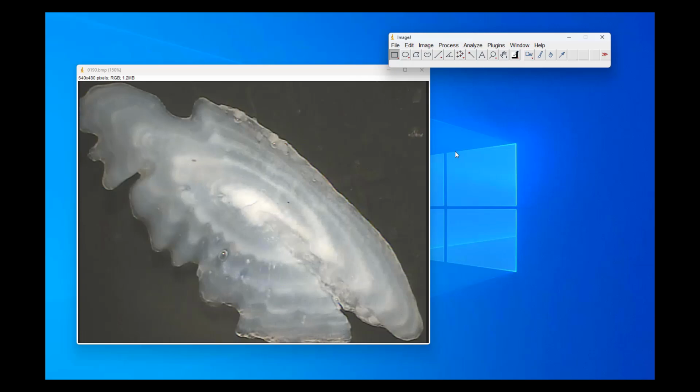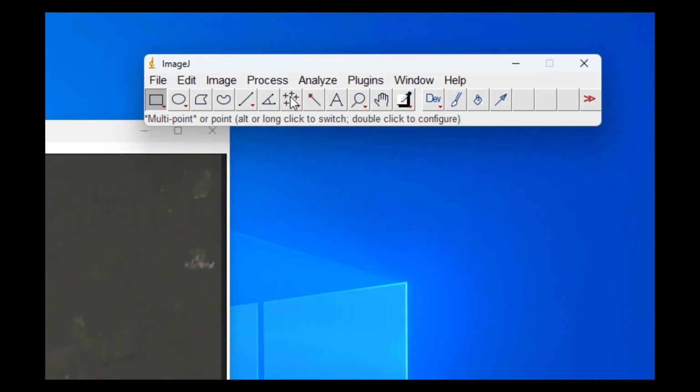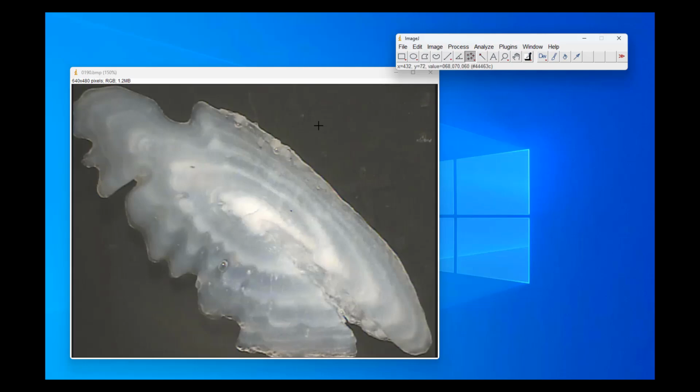Okay. What I need to do to get started is use the multi-point tool. And that's right here. Sometimes it might look like this; you might have the single point tool. If you have the single point tool, you just right click and switch it over to the multi-point tool. This is one of the things that's different about the new way that I do this back calculation. I used to use the segmented line or something like that. But this multi-point tool, I think, is easier and it goes faster. Once you have the multi-point tool, it will make multiple points. Everywhere you click will make a point, and it'll number the points.